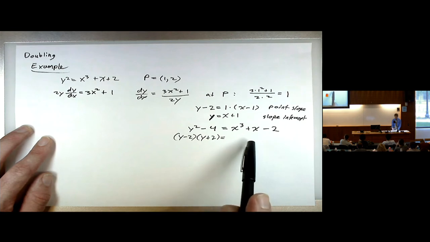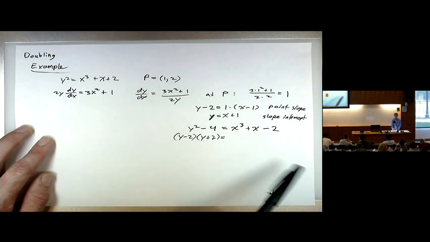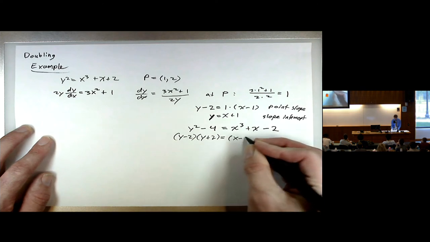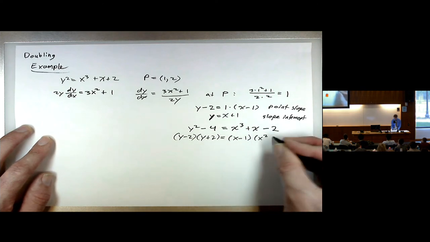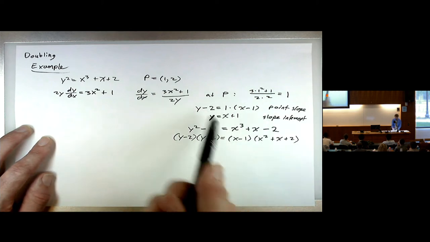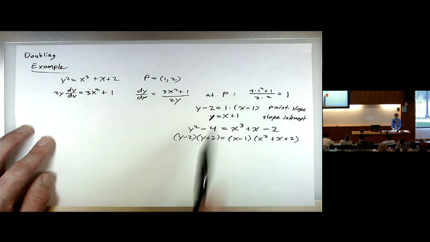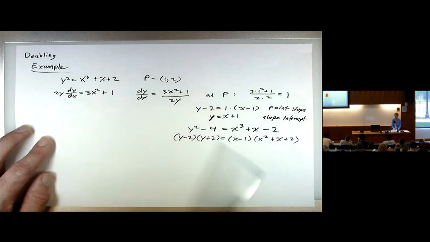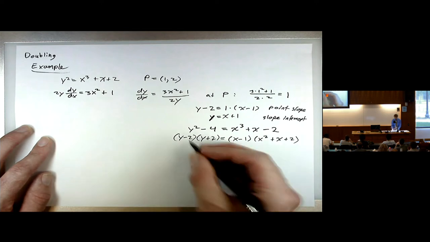It should be clear that 1 is a root, and therefore x minus 1 is a factor, but you would probably have to do polynomial division to find the other factor. I'm just going to jump the gun and tell you what it is, but you find it by polynomial division. And because I have this point-slope form here, which is kind of nice, I already have that these two factors are equal. The slope is 1, so I don't even get a factor of the slope showing up, which would ordinarily happen. So those just cancel.